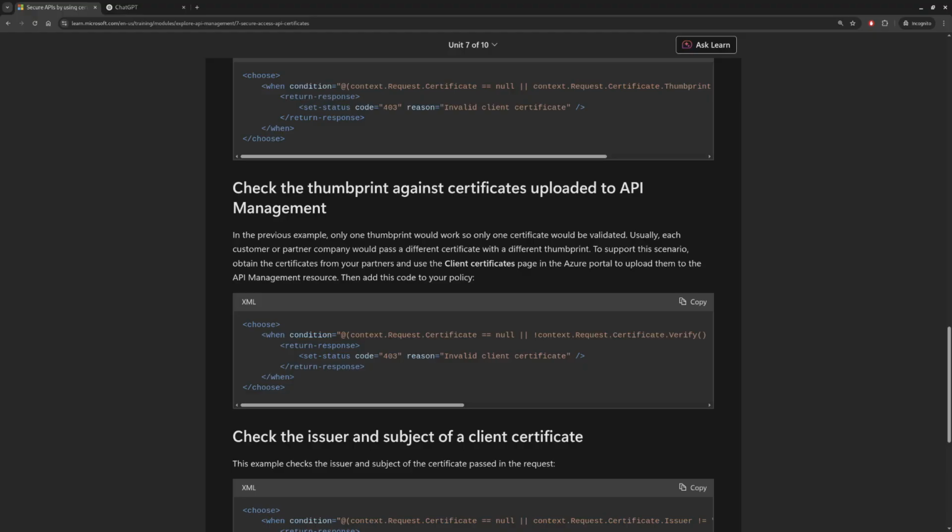To support this scenario, obtain the certificates from your partners and use the client certificates page in the Azure portal to upload them to the API management resource. Then add this code to your policy.